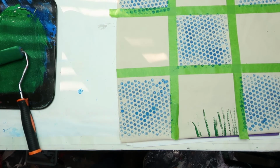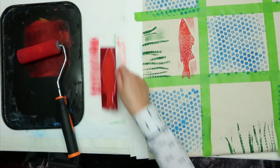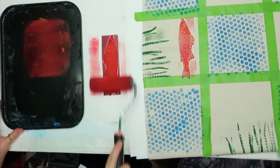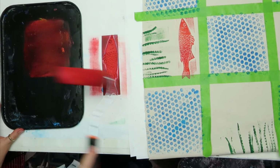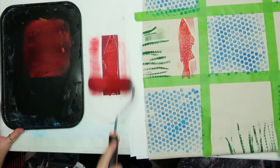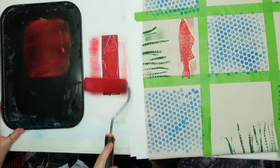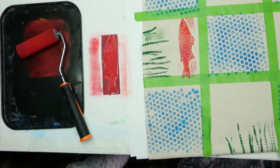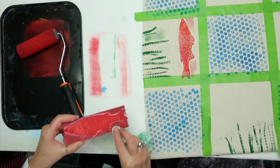Okay, next I'm going to print the fish, which we made with the foam earlier on. Again, I've prepared this time some red, a little bit of yellow. This is a sea bass, by the way. Sea basses aren't usually this nice red colour, but you can make your sea bass, or indeed whatever animal you like, whatever colour you like.